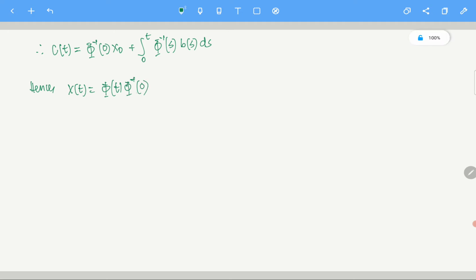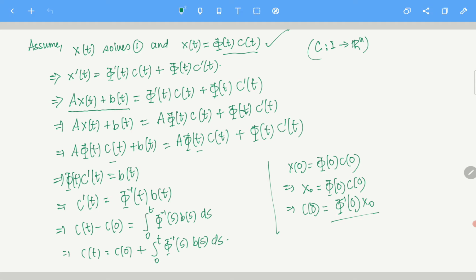You do understand these are all matrices, so the order has to be taken care of when you are writing it, right? Okay, so if I multiply both sides with phi of t, I get x of t equals phi of t phi inverse of 0 x naught plus phi of t times the integral from t 0 to t of phi inverse of s, b of s ds. Clear? Okay, so this is what we are getting. So this is the solution. I mean, that's done. Now you see, of course, if you have a fundamental matrix, you can write it like this. Now, do we have a fundamental matrix? Do you think we have a fundamental matrix? Okay, of course we do.